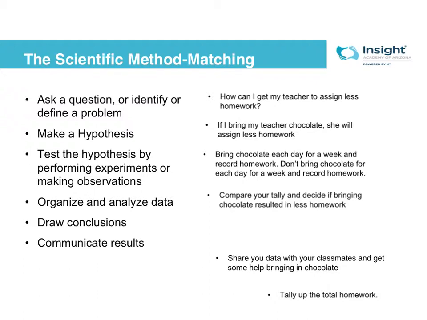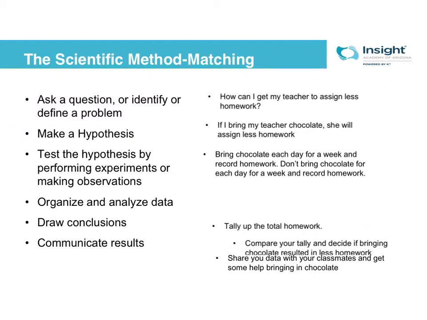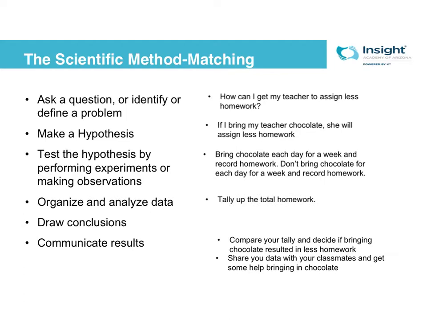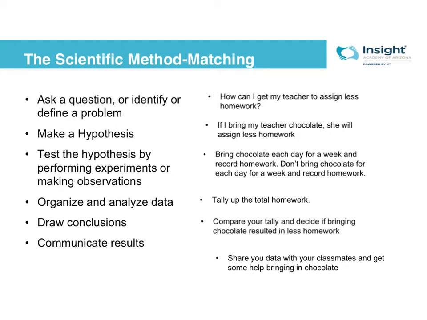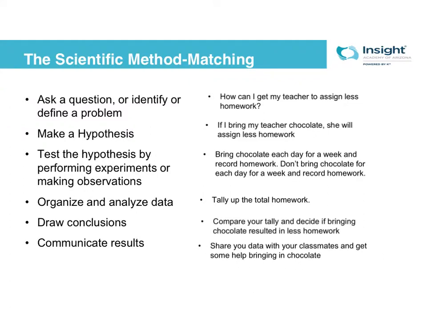And that is going to, let's see, I've got two that I'm kind of deciding between. There's tally up the homework and then compare your tally and decide if chocolate resulted in less homework. This second one sounds like a conclusion because I'm making a decision. So the tallying up of the homework is just the organizing of the data. And then looking at it and seeing if there's any sort of trend or pattern to it, that's going to be drawing conclusions. And communicating your results sounds like sharing your data. All right.